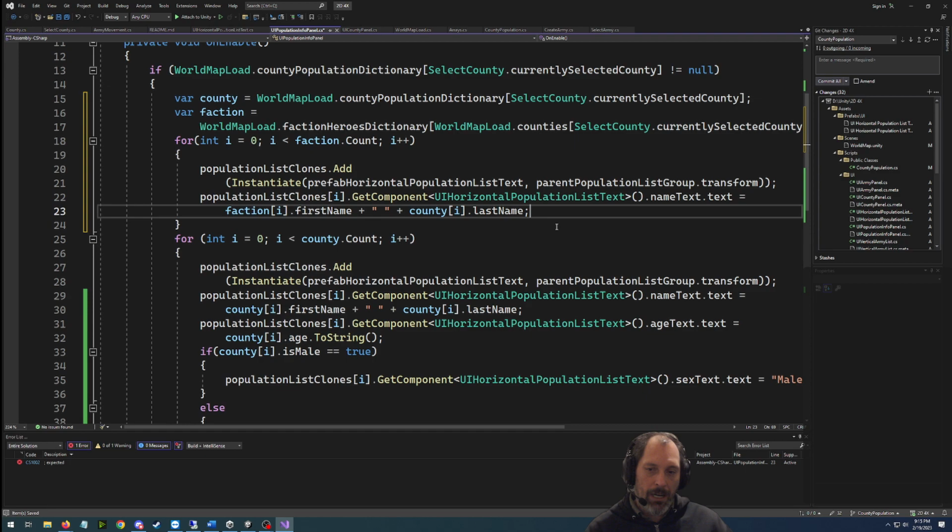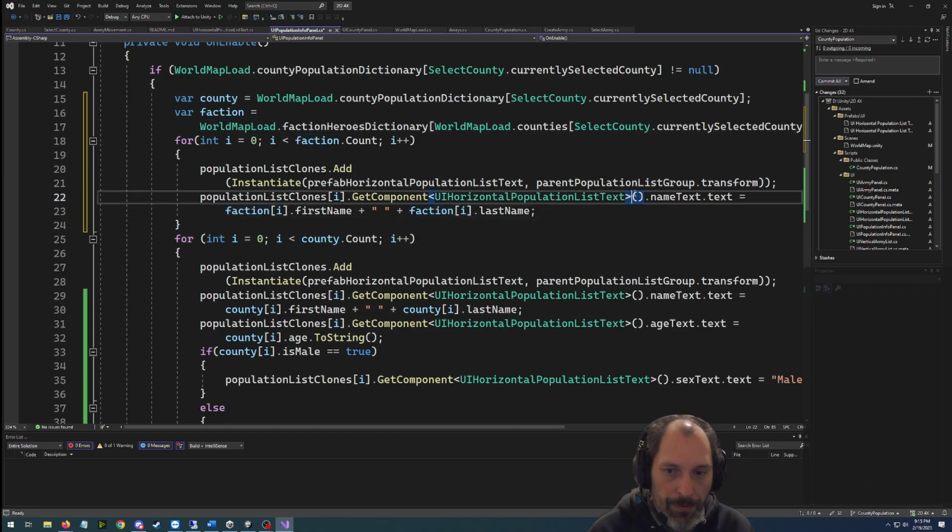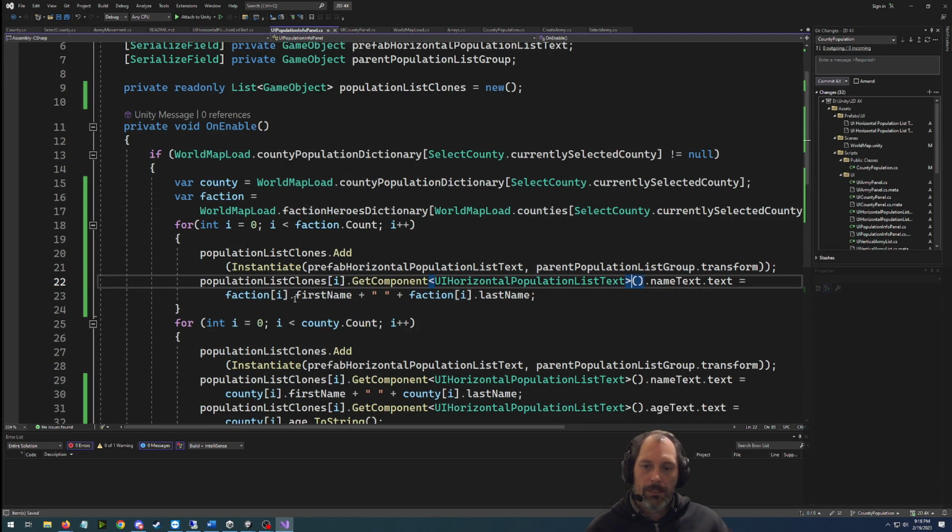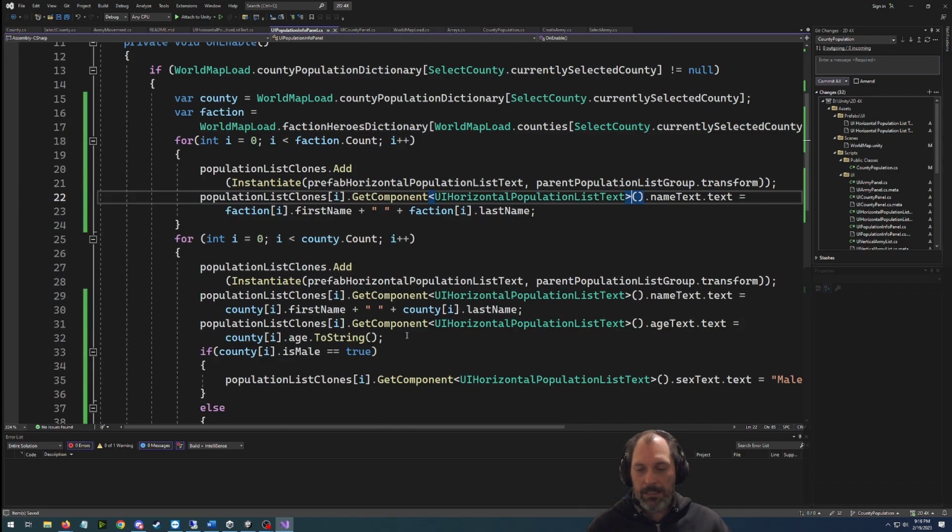And the more I think about it, the more I think I might just combine these lists and have one say whether it's a hero or not. Because I have a bunch of stuff like this currently where it's slightly different, but not actually that much different.